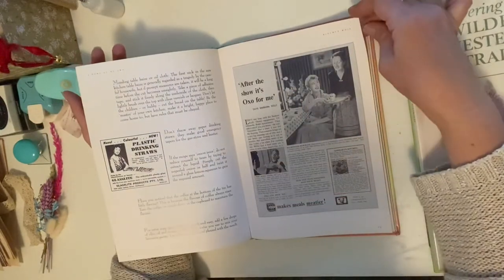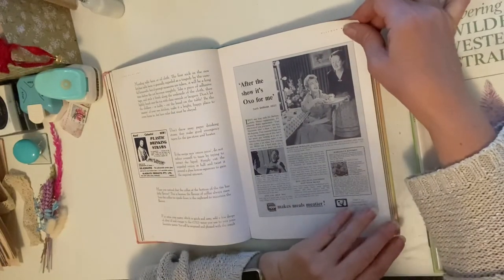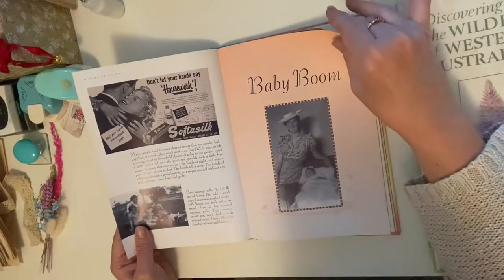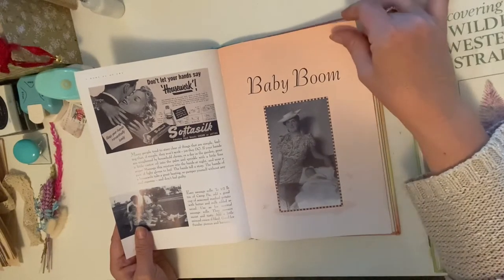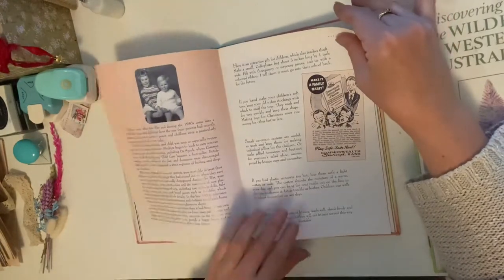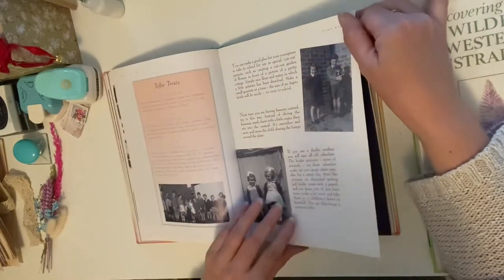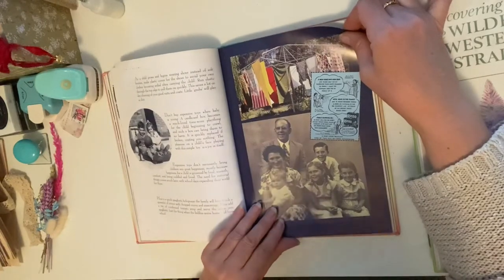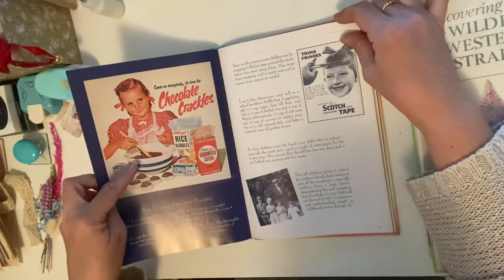After the show, it's OXO for me. I actually use OXO in my cooking, but I hadn't thought of drinking it. I guess it's just like a broth, really, for a hot drink. Baby Boom. Isn't that amazing? So cute. Oh, Hills Hoist. I remember making these too, chocolate crackles.